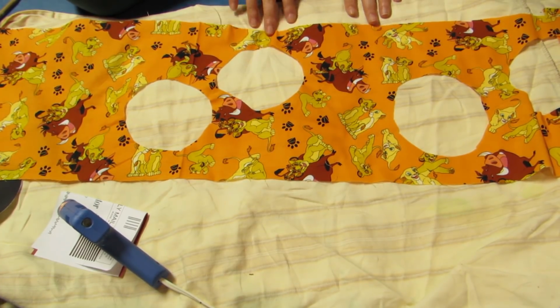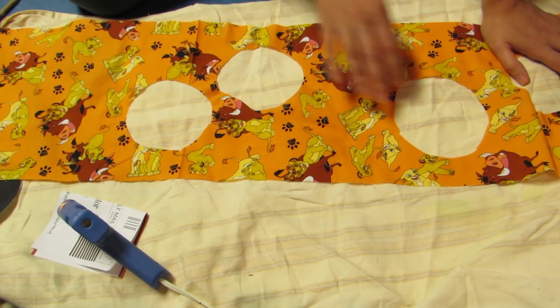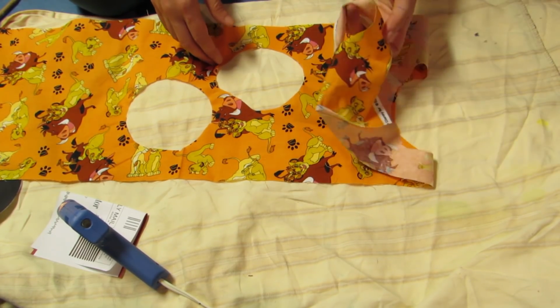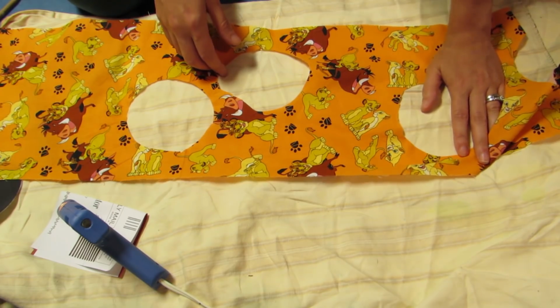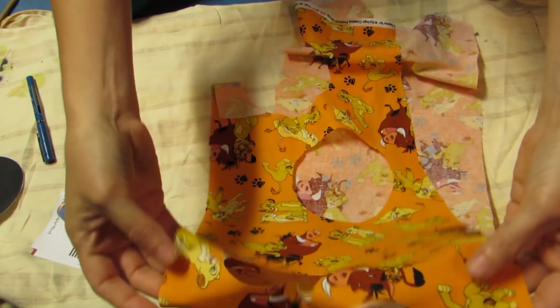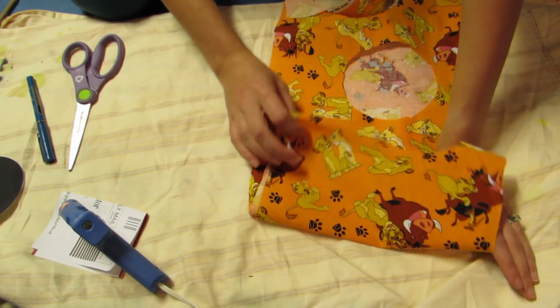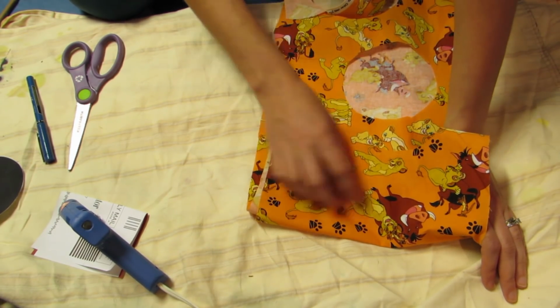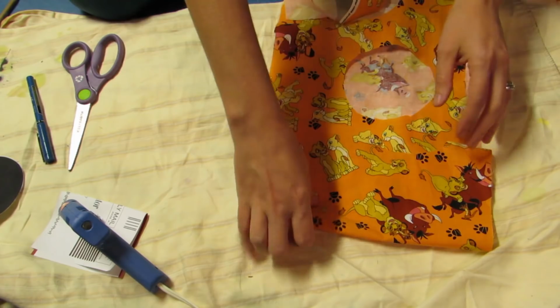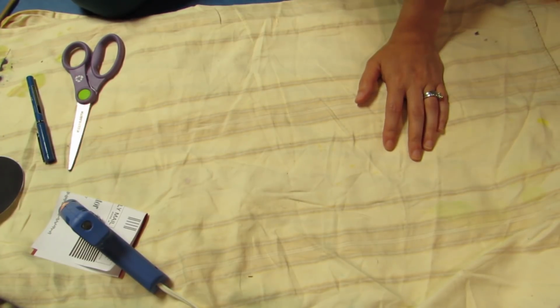And as you can see, I'm glad I did, because I had to space this out to get the designs that I wanted from this fabric. And then I could just save this and use it for something else, or you can even wrap the headband in the same fabric, stuff like that. So just be mindful of that when you're actually getting your cut. You may think you may not need a lot of fabric, but you may need more than you think, because you need to line up the pattern right, which is not too bad if it's a very small pattern and you can just place the ears anywhere. But a bigger pattern like this, you want to make sure you keep that in mind.